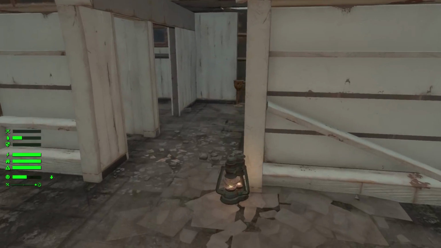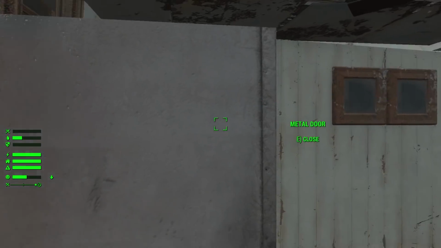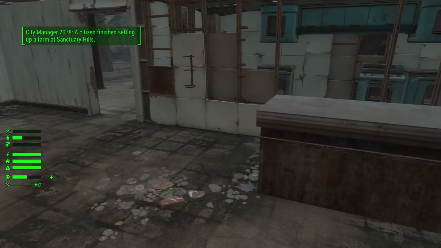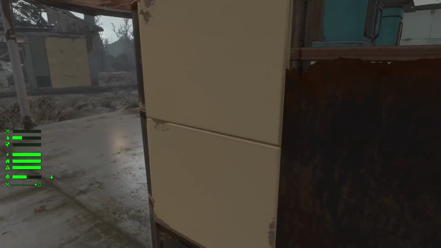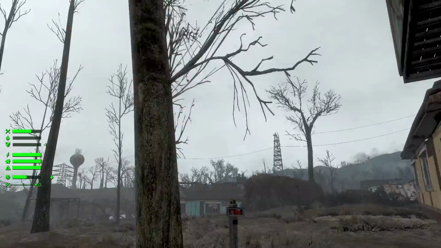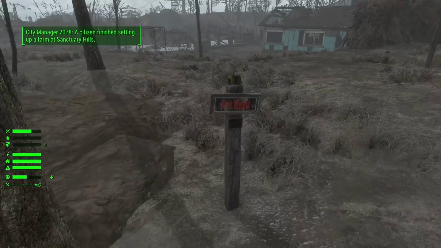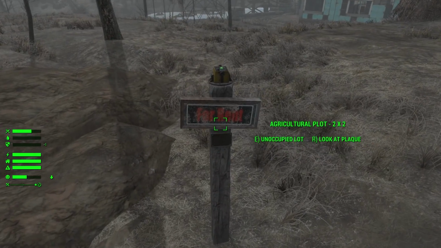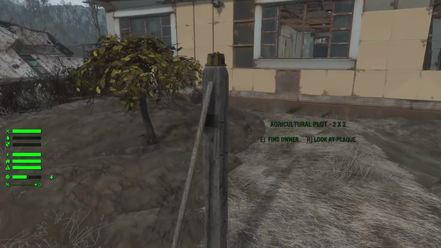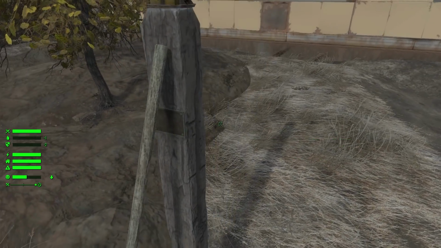Liquor sign? And from what I can gather, oh, this is new. From what I can gather, all the new stuff, this new version, is also compatible with any of the updates or add-ons. Like, you could get added plots and stuff like that. So is this a thing? Yeah, look, agricultural plot. Oh, is this one? Yeah, this is one. So look at the plaque.